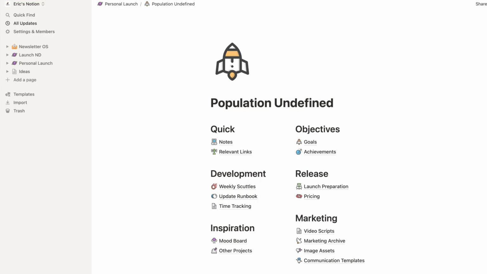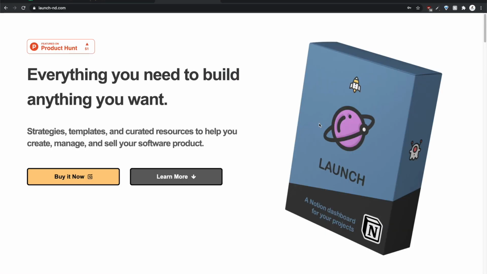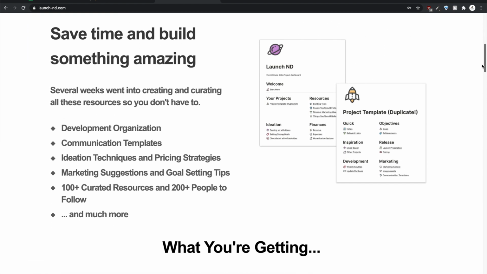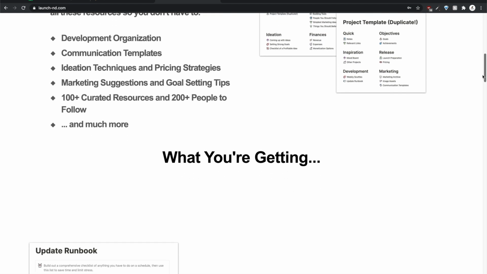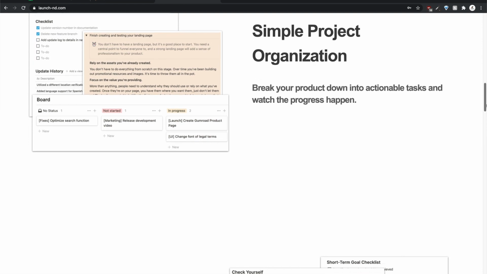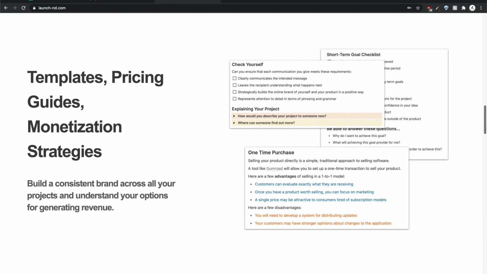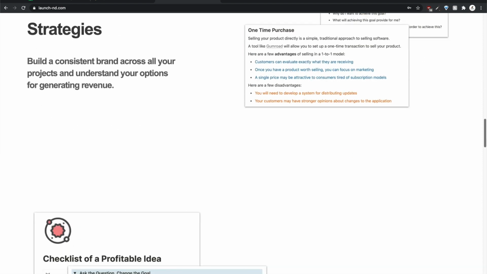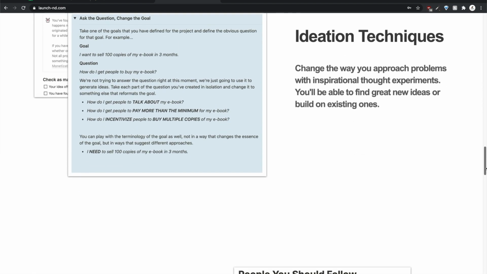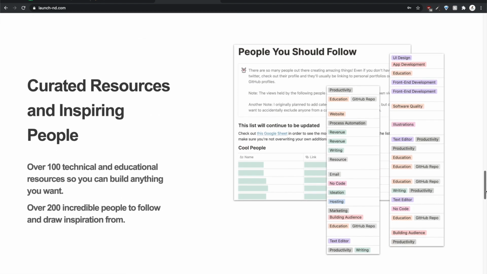On the organizational side of developing this game, I've been using a Notion dashboard that I actually created, and I shared this in some different circles because it's actually a tool meant to help you maintain and build any kind of software project. And I've been testing it out with game development, and I think it works really well. It'll be even more useful to me when I release the game because it's designed to help track things like expenses and revenue, marketing efforts, communication templates, things like that. All that will be very important. So like I said, it's for software projects in general, but I think it works really well for game development.